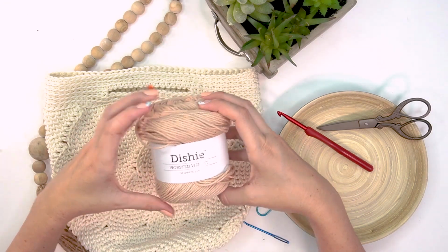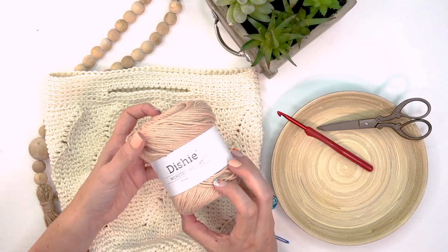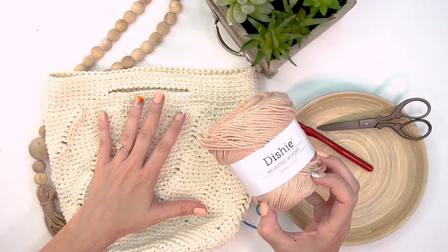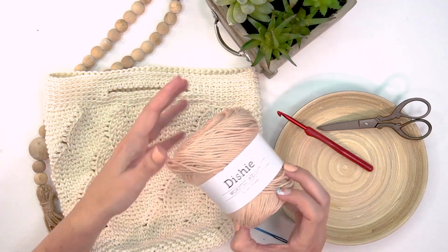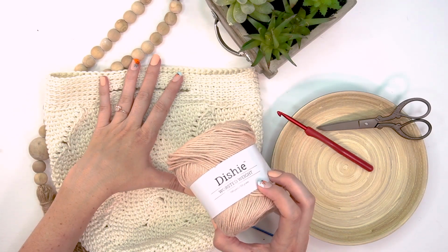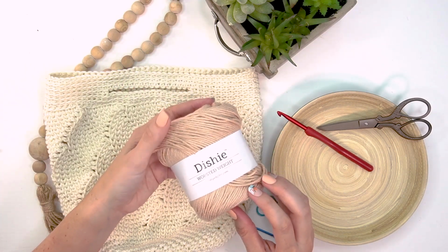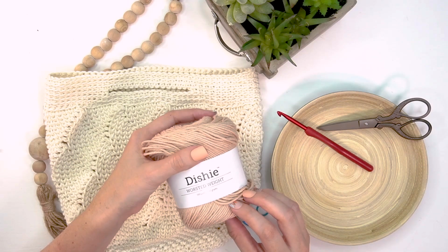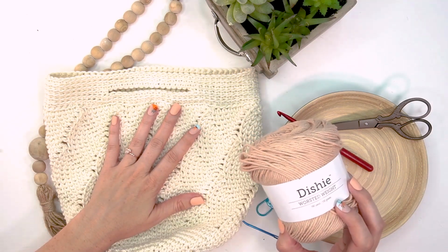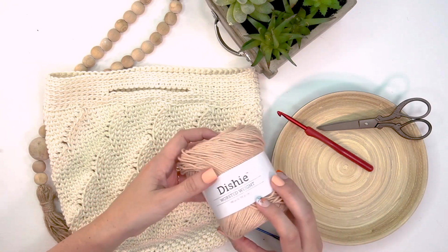I'll be using Dishy worsted weight, which is 190 yards per 100 grams. Like I said, it's 100% cotton. And I used 2 balls for this, well, shy of 2 for this. And I'll probably be using at least 2, possibly 3 for the larger size. This is really a nice yarn to work with because while it still has some softness to it, it also has some firmness to do well for bags. The cotton yarn is going to have less stretch, so that's a great yarn to use for bags.